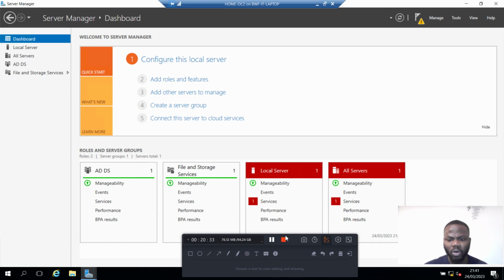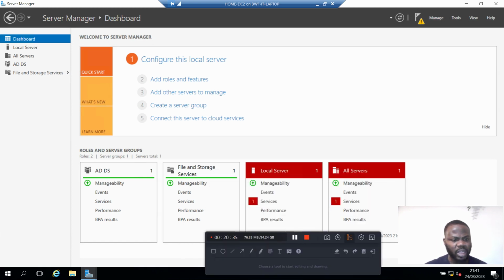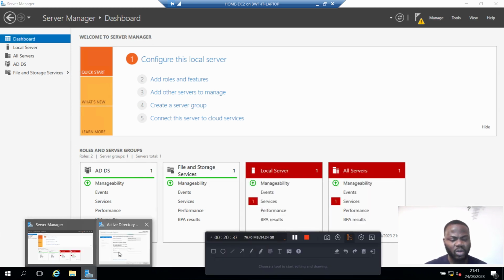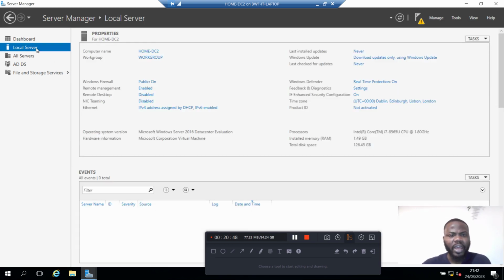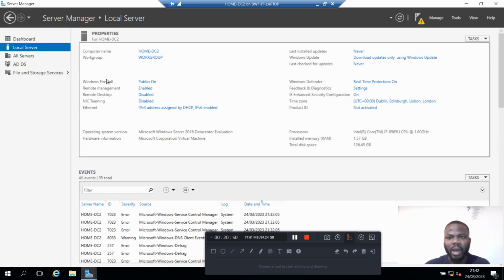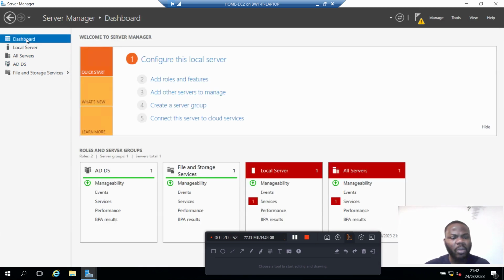Let me look for it, because I think that's ready now. This is it, and you can see it says select functional level of new forest and root domain. My server right now, you can see I am on Windows Server 2016.